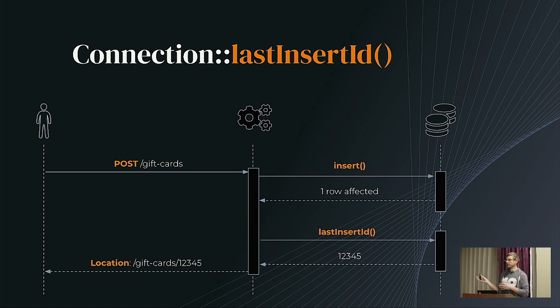From the application standpoint, there are two operations. First is the insert itself, which produces side effects and has the database internally generate that value for you. And the other makes a last insert ID call that actually fetches that auto-generated value. And that last insert ID doesn't accept any parameters because this operation is stateful. It's scoped to the connection.